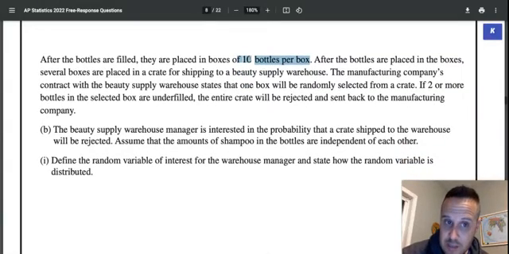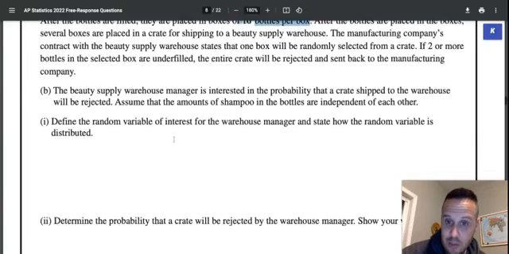So there are 10 boxes or 10 bottles, and if 2 or more, so we're looking at a binomial probability, okay, because you can have up to 10 failures, or 10 that are underfilled. We're looking for if 2 or more are underfilled. So you want to do 1 minus the binom CDF of 1 or fewer, okay? We're using the probability we had up here in part A, in part B, okay?